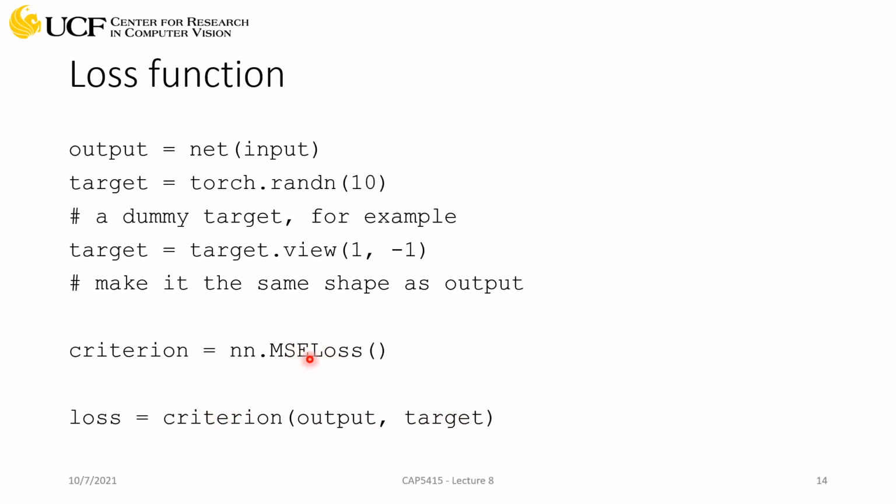And of course, you can write your own loss functions as well. You don't have to rely just on the PyTorch functions. Okay, because you have the output, you have the target. I mean, it's up to you how you want to compute this. This could be as simple as just subtracting these two values, right? So it's totally up to you. So then this is going to give you the loss value. That's how you compute the loss.